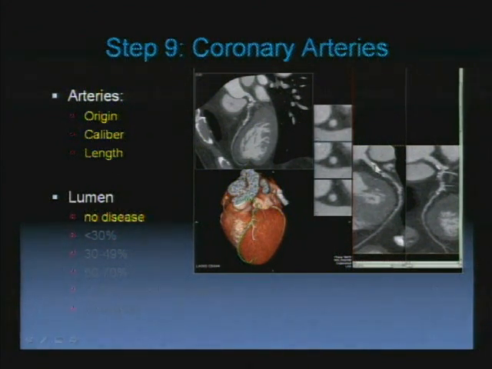And this is a patient that actually we scanned last week who was unfortunate enough to be able to help us in demonstrating how I would grade different levels of disease. So in this particular patient, in the left main coronary artery, as you can see here, it's nice and clean. The contrast column fills the lumen. There's no soft tissue to that at all. So this would be a patient who's no disease at all.